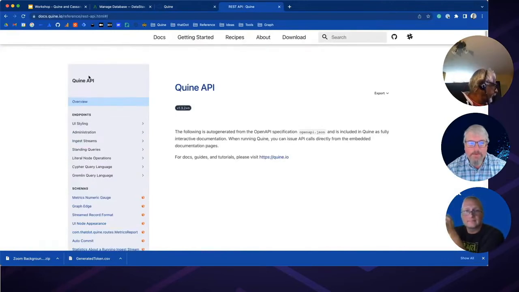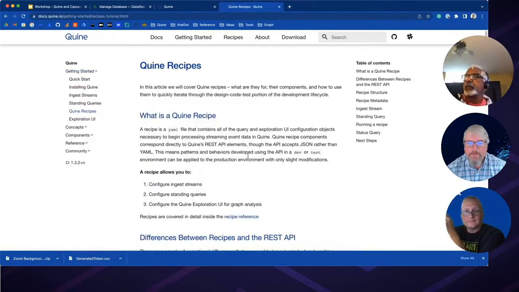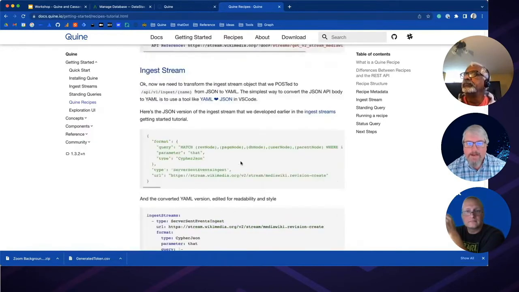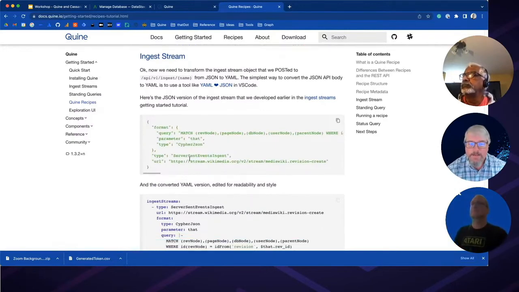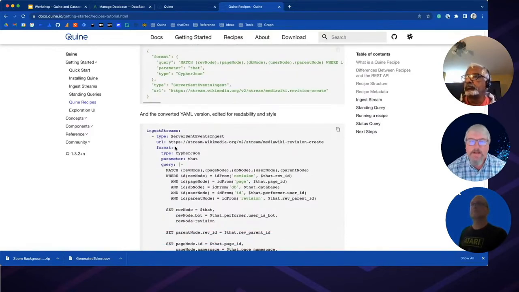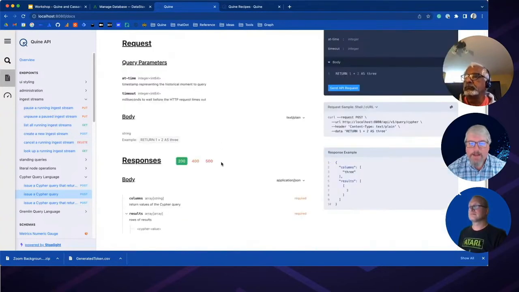If you want to create your own recipe, all of the recipe components, we describe what the API version of it is, and the API version comes directly from our API documentation. And then the YAML version, the converted YAML version, and you use YAML inside of your recipes. That's a foreshadowing of how you're gonna do some of the homework components. This is where you're gonna find the format if you want to create your own recipe, or modify recipes and understand all the parameters that you have available to you.